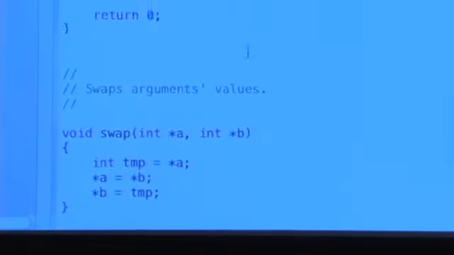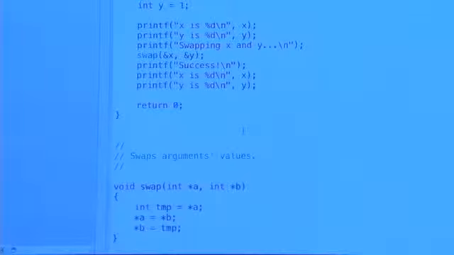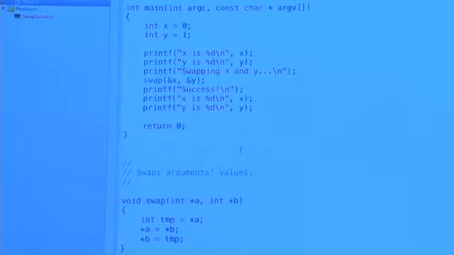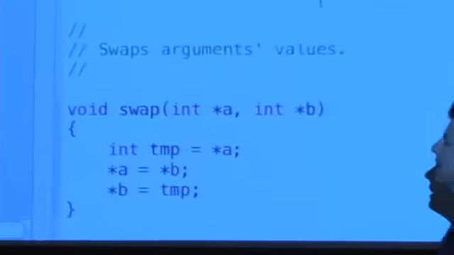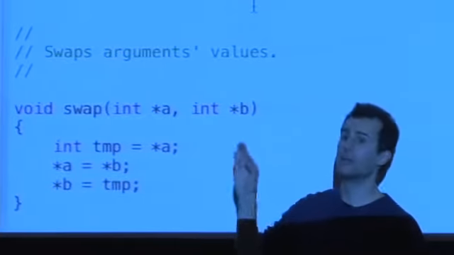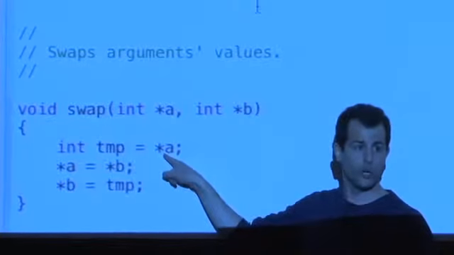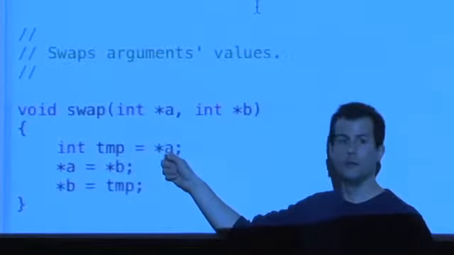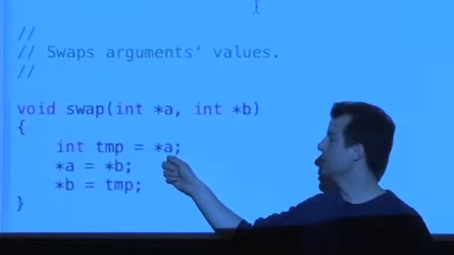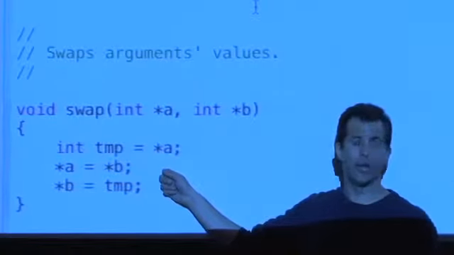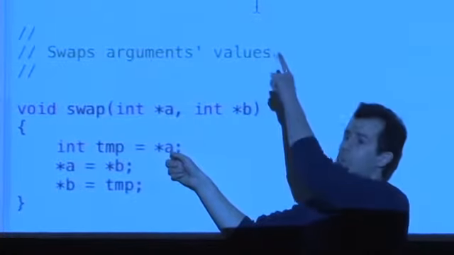So here too, though, I don't want to swap A and B now. What do I actually want to swap? The addresses. Or not the address, what's at those addresses. So I need to dereference A and B in this case. So in this C case, I need to say, well, give me a copy of what's in address A, or rather what's at address A. So I follow the pointer and go to that memory location, and it's the number 0. And what is A itself? What's the value of A? Some like 0x12345. It's some random address in RAM. But star A is 0 because it's mapping to X.